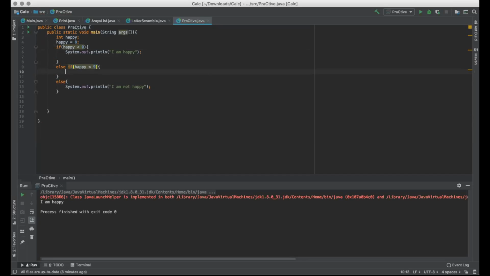Okay, so if it's less than 9, then it'll also do this one. System something, right? Just a couple things: if you were to put an if else statement inside an if else statement, it's the same thing as putting an else if. Does everyone get that? Because you're saying another condition.